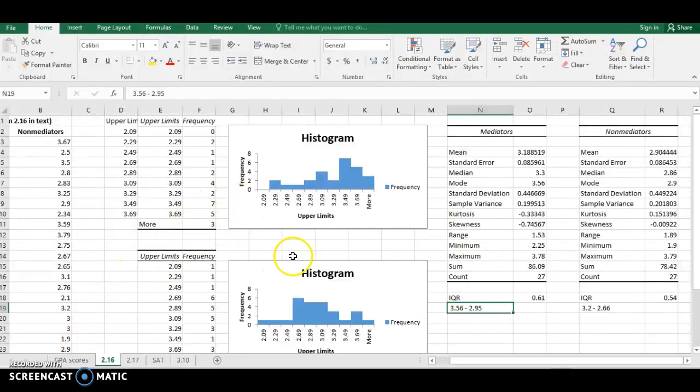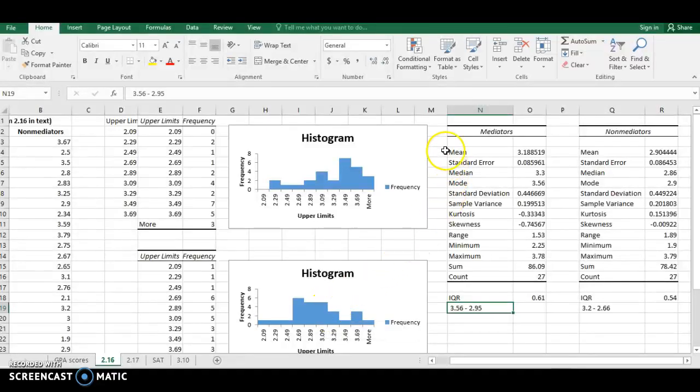So let's take a look at what you may have completed for part A on that assignment, which is basically taking the data from 2.16, that one problem that we did a couple chapters ago, and then practicing using Excel to find some of this data. First thing I did was construct the histograms by first constructing the frequency distributions and then having the graphs depict these frequency distributions through what's called a histogram. And you'll notice here that neither one of them is really perfectly symmetrical at all. They're both leaning one way or the other.